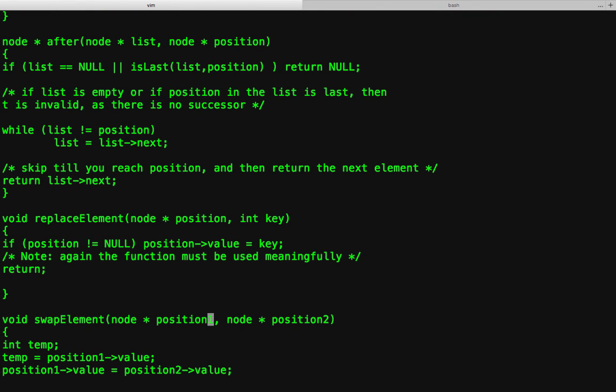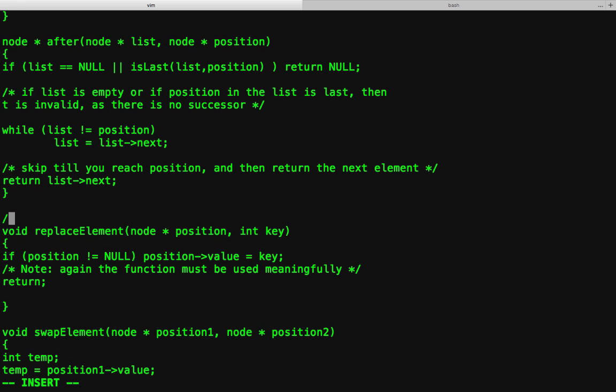And now we come to the update methods. So these were the methods that we did not really talk about in the last lecture. So let's look at these update methods. Okay. So replace element is an update method. It does not return any value. And therefore, one has to be careful in making this function call.